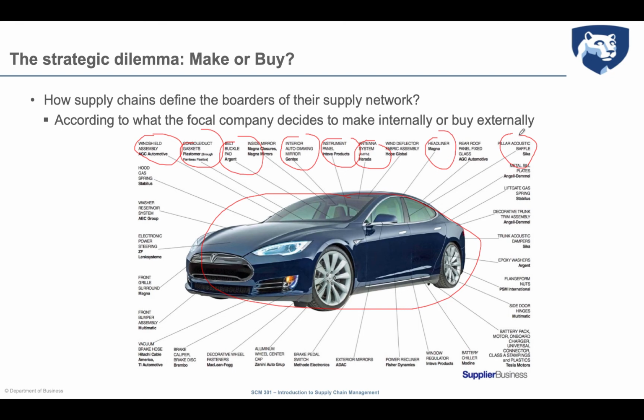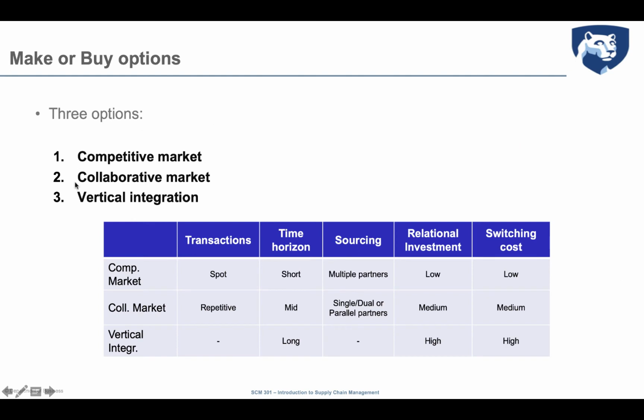So through evaluation of specific drivers, companies can understand if it is convenient for them to buy something from the market or to realize it internally. In particular, we have discussed three possible options of make or buy. First, making, so vertical integration, which has a long-term perspective because it means investing internally to have the plant and all the resources to realize a particular good, component, material, service, with investments which are high and the switching cost, which means getting back from the decision, very high.